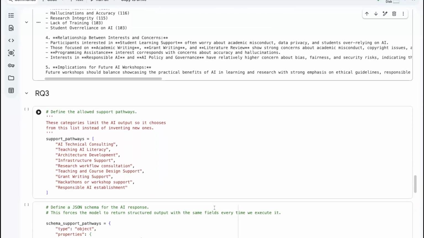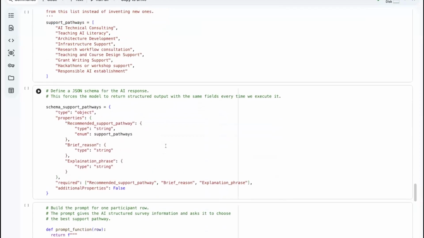So we define a JSON schema saying what output I need, the type of the output, and the structure. Instead of loose paragraphs, I want it to give me the support pathway AI is recommending for a participant, why it is recommending that, and a brief explanation as well.